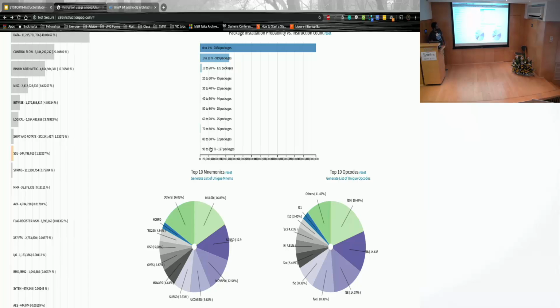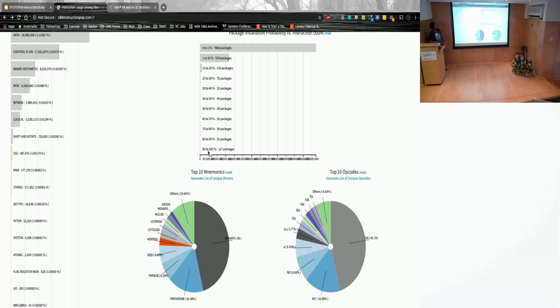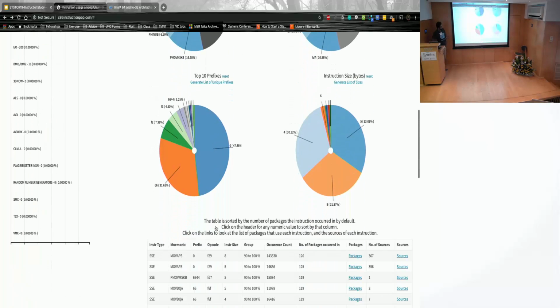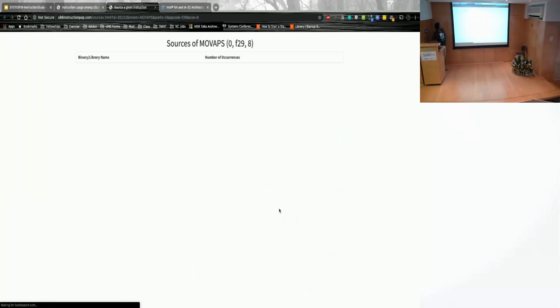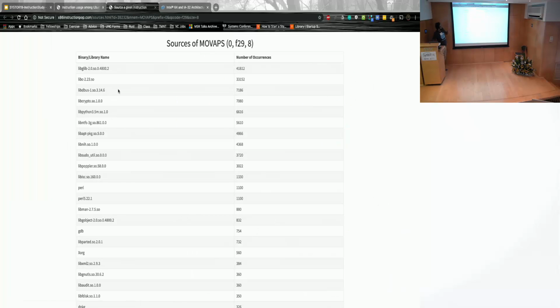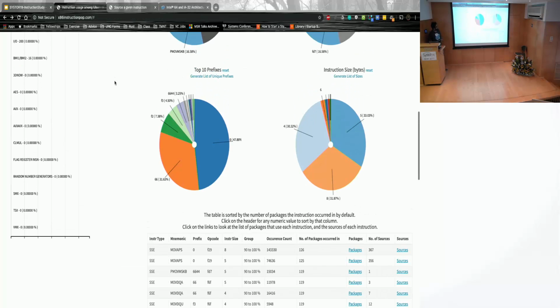But if we were to look at the packages that occur in pretty much every installation, so these are the most important packages, we certainly find that move instructions become the most important, and this is in line with what we had looked at earlier, which was that most of these instructions are occurring from libraries, right? So we want to look at where they come from. So libc and libglib seem to be the source of most of these XOR instructions.